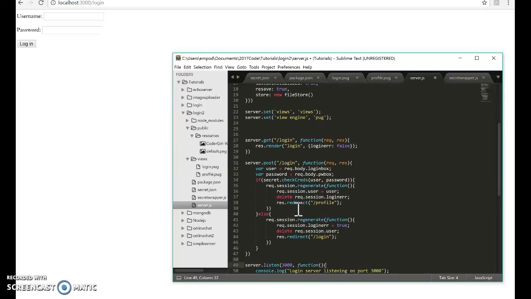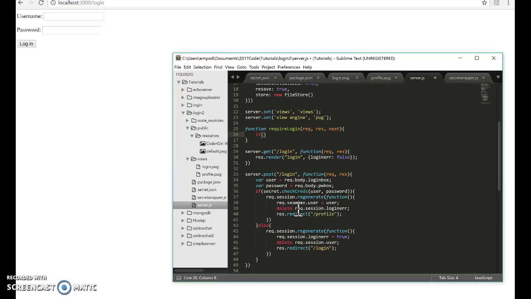Okay. Now let's do our profile. In order to do this, I'm going to create some middleware. I'm going to create a function right here called requireLogin. And it's going to get a request, a response, and the next thing to do.